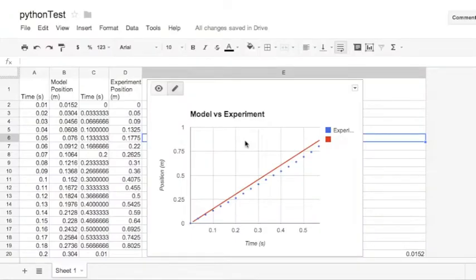Using the computer model, we were able to create a spreadsheet comparing the predicted positions to the experiment's positions in meters. The line graph illustrates this comparison with the model's position in red, with the experiment's in blue. The slopes of each line seem to be quite similar, and both are definitely positive and straight, but a discrepancy does exist. The model predicts the positions to be higher than recorded fairly quickly.